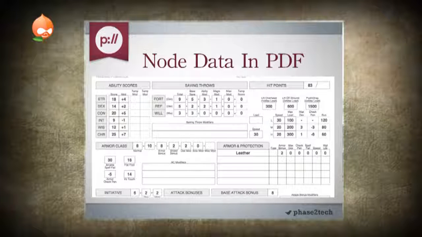Like, oh, hey, I've reached 4th level. I get another ability score. Where's that going to go? Things like that. So that was the problem we were trying to solve with being able to generate PDFs. Once you spend 90% of your time defining how the sheet's going to be laid out, then it's just a matter of plugging in your fieldable data.